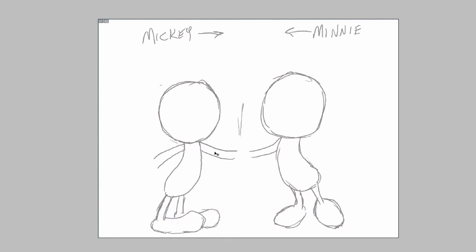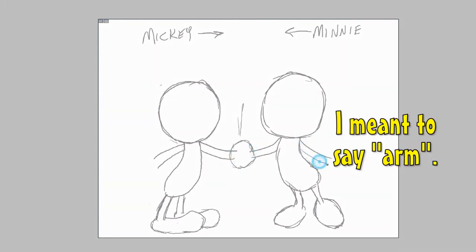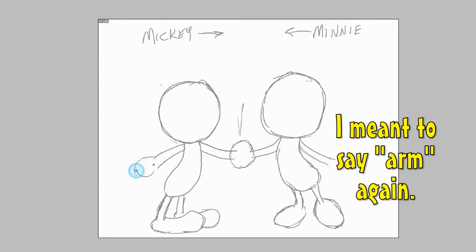And we're going to have them holding hands together. And the way we're going to show that, we're going to put a circle right there for now. Minnie's hand comes out. It's a little bit more dainty, and it goes in a downward swoop, than Mickey's hand that goes in an overhead swoop. And both of those hands end up, again, in circles, just like we covered hands a couple of videos back.